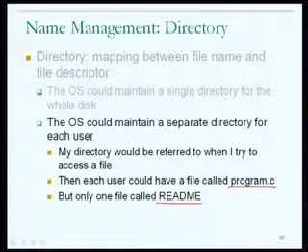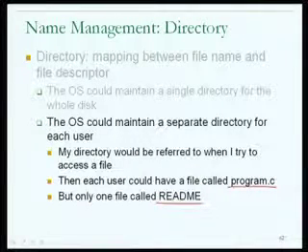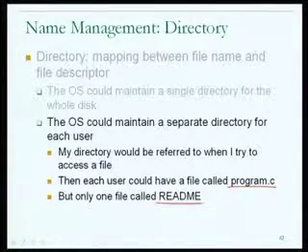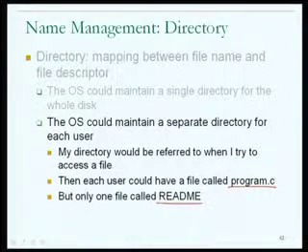Those of you who have done programming or have written documentation may have made use of the file name readme. You will put a lot of information relating to a particular project, or a particular assignment that you've worked with, into a file called readme. And hence, if you have only one directory for you as a user, then there could be only one file called readme. And this in turn might be a constraint.